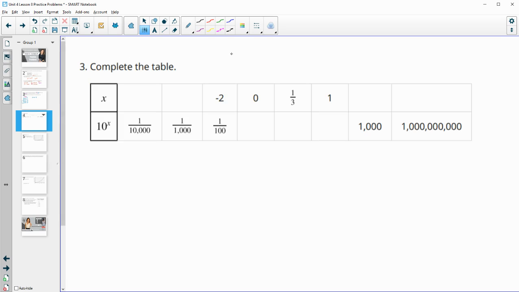Number three, complete this table. So we see that both of these are filled in the x value and the denominator. So it's 10 to the x down here. So this one is 10 to the negative two. And you see how there's two zeros here. So there's three zeros here. So this one is 10 to the negative three, meaning this will be negative three. Then we have four zeros here. So that's 10 to the negative four when we have one over that.